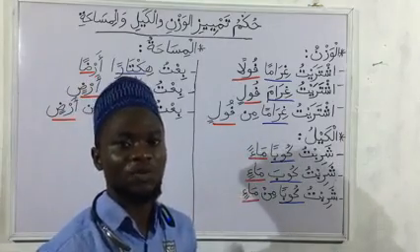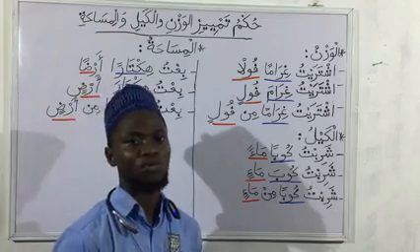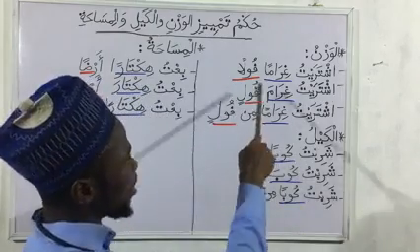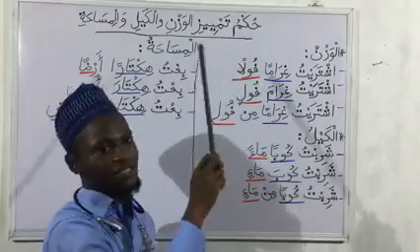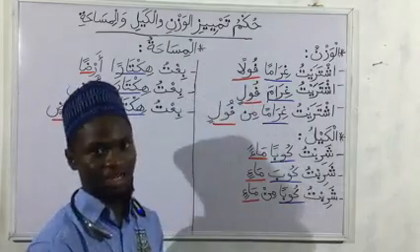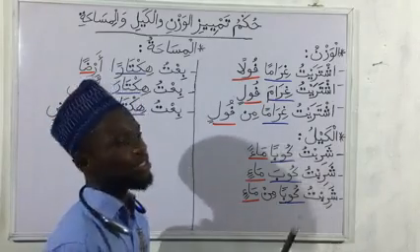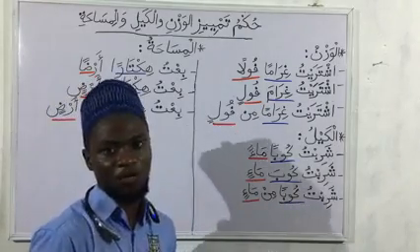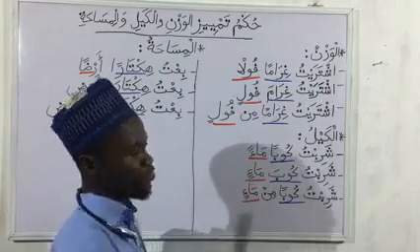The difference is that we change from nasbu to jarru, and it is permissible there. But naturally, generally, the state in which tamiz comes is nasbu. But when we come to specific ones like tamiz uzat, then you can see the permissibility of majrur bimin or bil idafa. So that is waznu.